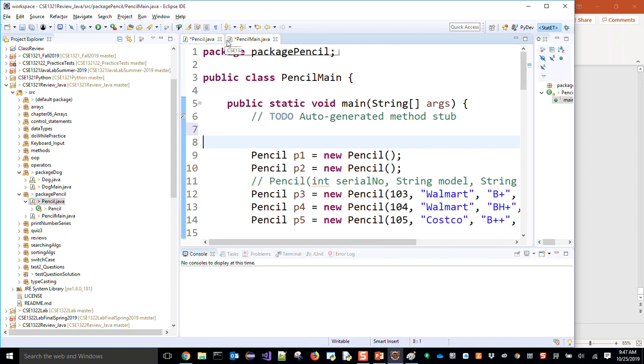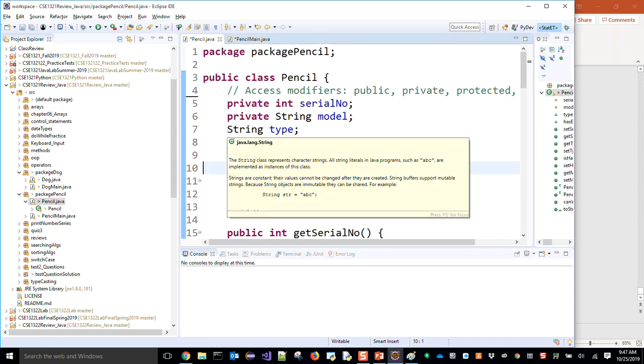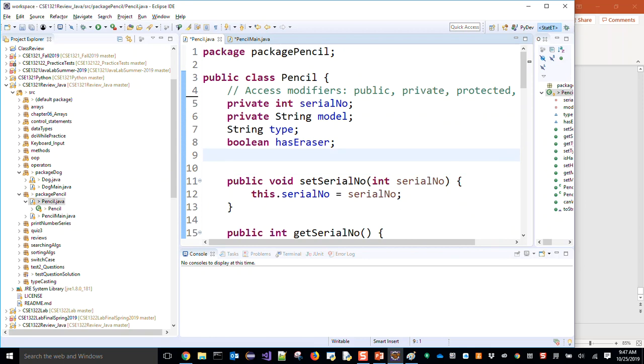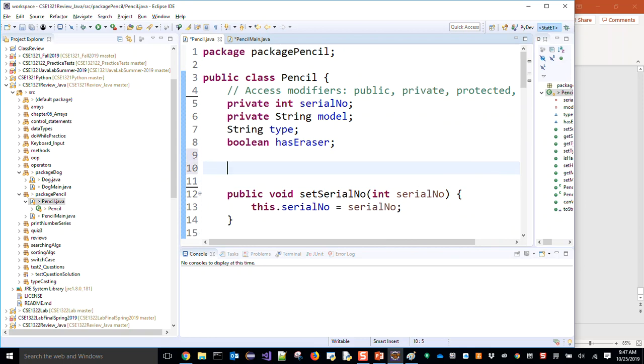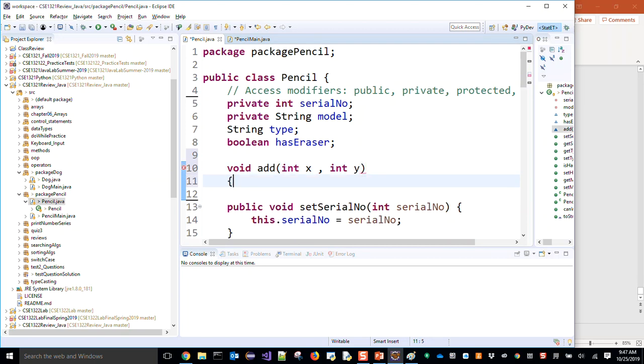Okay, let us get an example. Not for this class, but in any class, let us say we have a void add method with two integers, x and y.